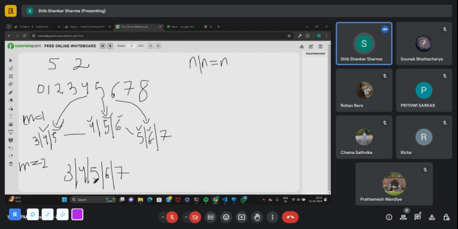If you notice a pattern, for n equals 5, at m equals 1, what did we have? We had 5 minus 1, OR with 5 plus 1. Now at m equals 2, what do we have? We have the OR of all the consecutive numbers from 5 minus 2 to 5 plus 2. So let's say we have m equals k. Then for any value of m, any value of n, what would we have?